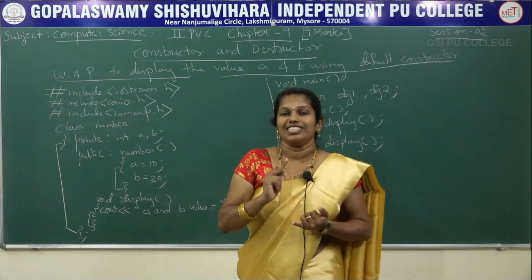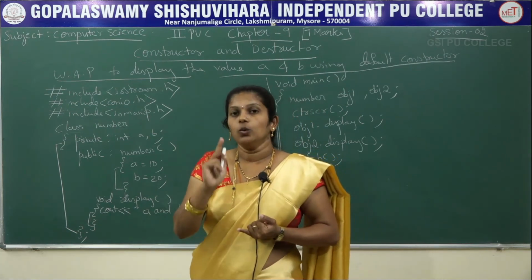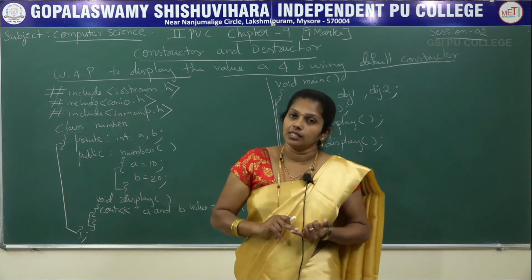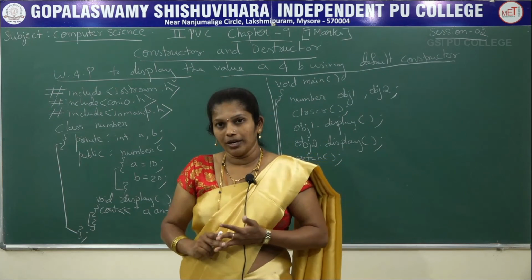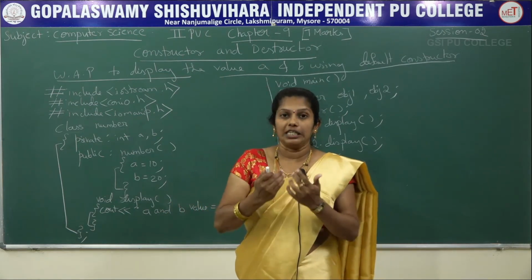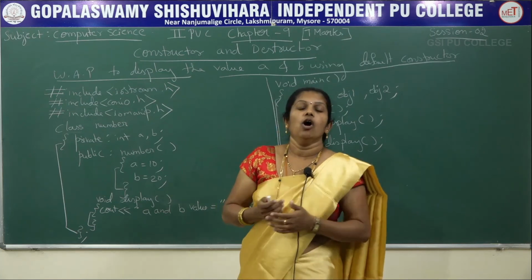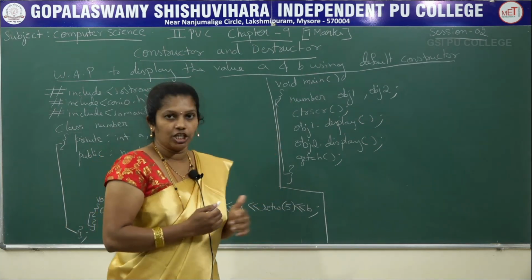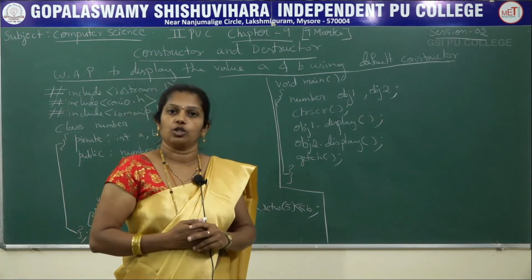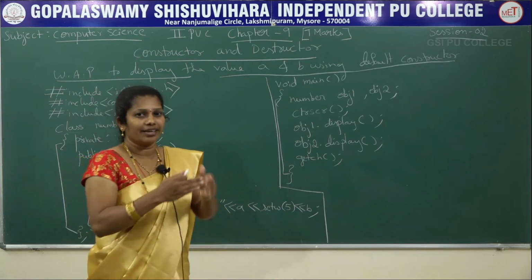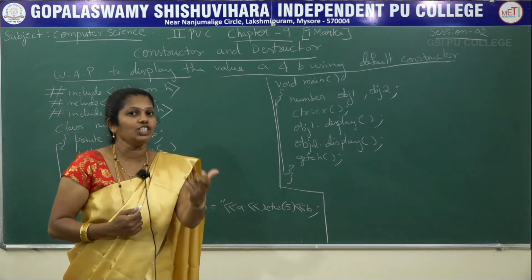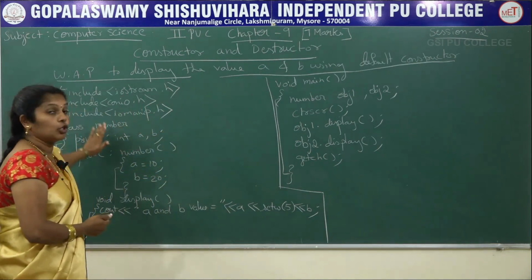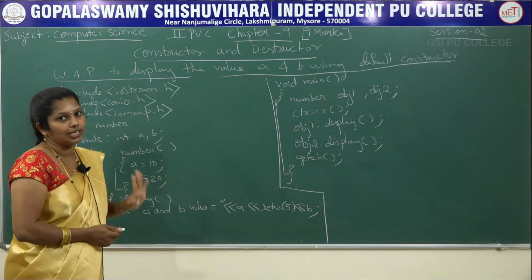A default constructor is nothing but one which does not have any argument. A constructor which does not have any argument can be called a default constructor, or we can call it a zero constructor also. The common advantage of a default constructor is that it is mainly used when you want to initialize all the objects by the same set of values. This will execute automatically when you create an object of a class. The common disadvantage is that it cannot be used when you want to initialize each object by a different set of values. Here this is a program to display the values of a and b by using a default constructor.